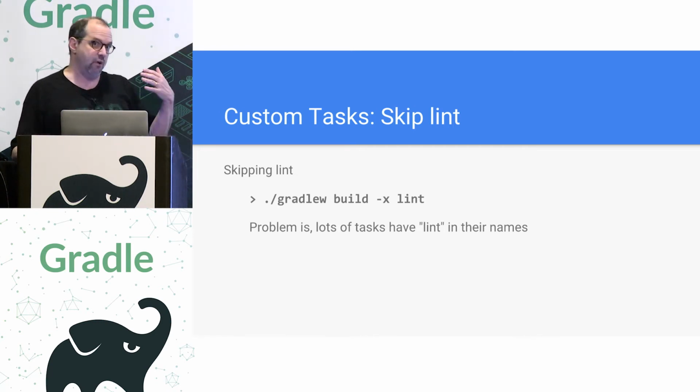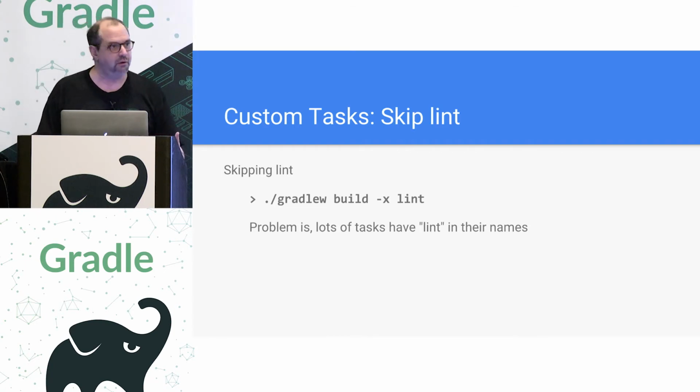Well, the recommendation, of course, in Gradle is to just use a -x flag on the command line and say, oh, I don't want to run lint. The problem is that doesn't really help. It will stop a lint task, but there is a task with the word lint in it for every possible variant, and they're long, complicated names. So my next question is, how do I make a custom task that allows me to skip the lint tasks whenever I want to?